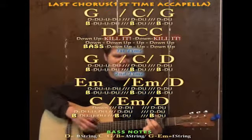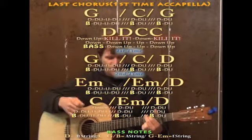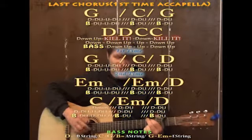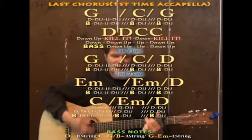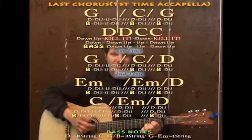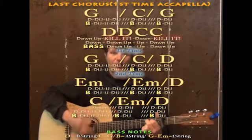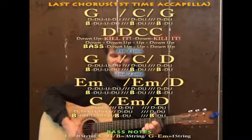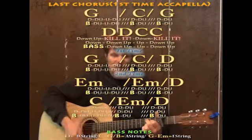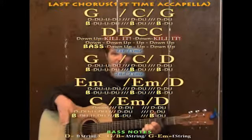Now you could just back this up with your voice, or you could back that up with chords. And then you have G with low E bass, C with an A bass, G with low E bass, D with a D bass, D with a D bass, C with an A bass, C with an A bass. Then we have the E minor, D, C, E minor, D. And then from there, we'll be going into our outro part.